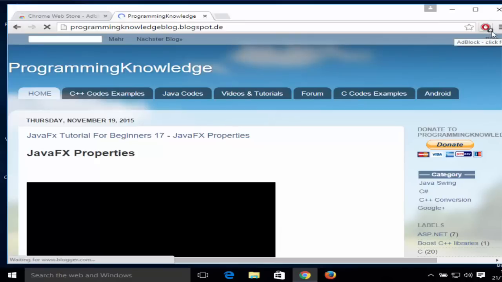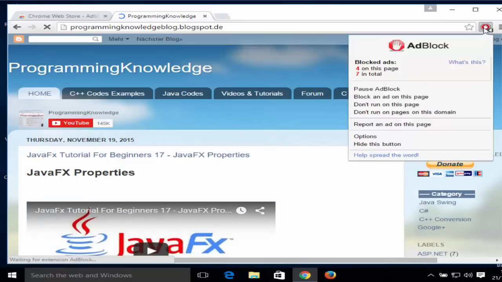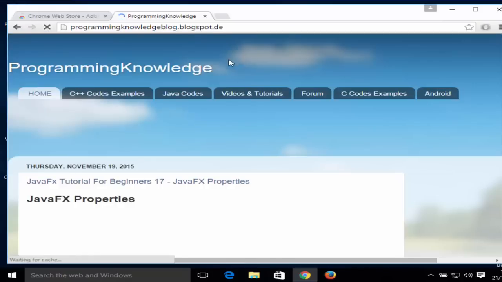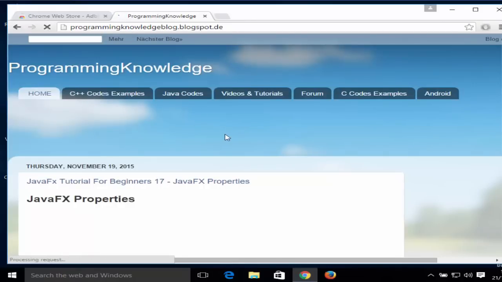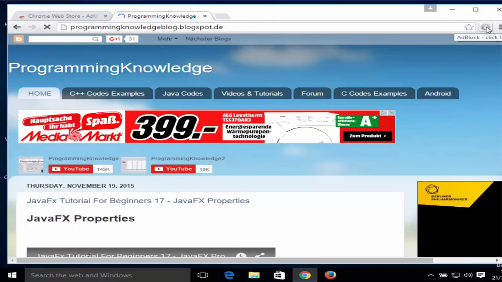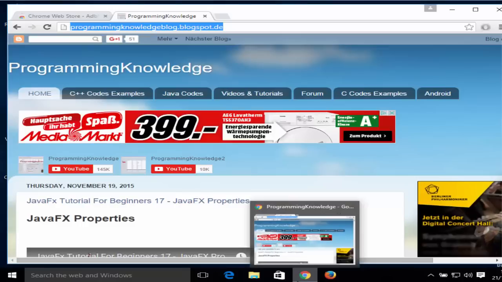Right now it's four. Okay, and now you can also pause AdBlock if you want to see ads on some website. So you just click this button here, and then click pause AdBlock and just refresh your web page once again, and now I will see some ads on this blog. So you can see this ad is displayed now when I pause this AdBlock plugin here, right? So you can pause and unpause your AdBlock button in order to see the ads or block the ads, right? So in this way you can get rid of the ads on your Google Chrome browser.